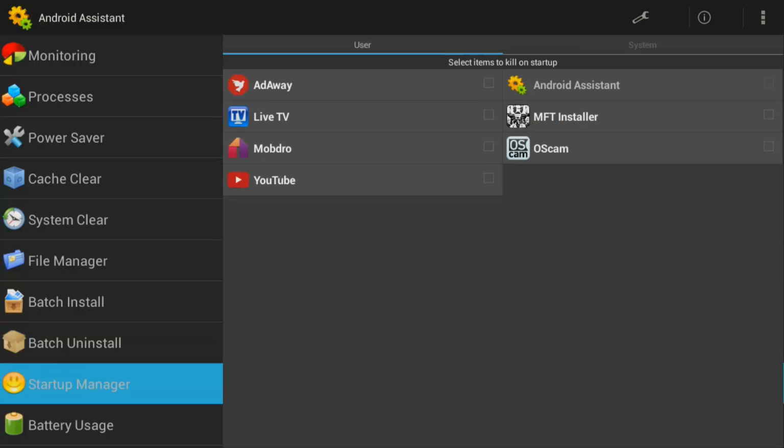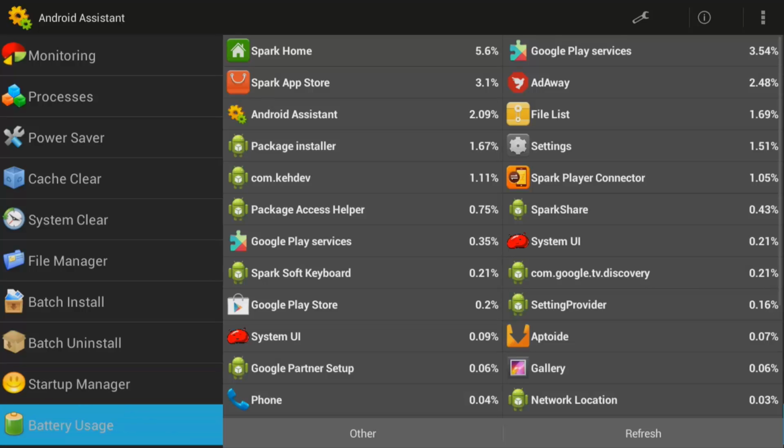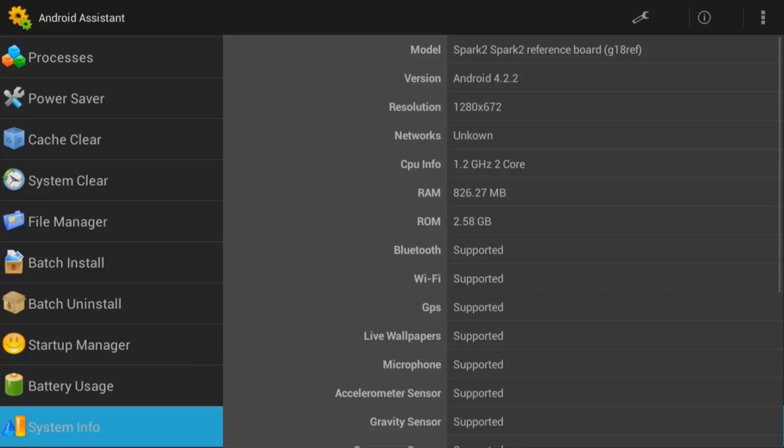The startup manager is an excellent option, guys. If you're having trouble with OSCAM starting on a reboot or a fresh start, then just tick it to select it, as I've shown you there in Add Away. Just tick it to select it, reboot your box, and OSCAM will start up as your device starts.